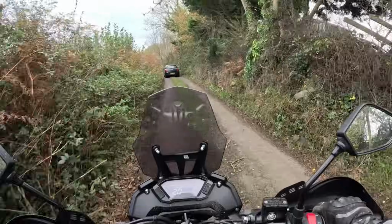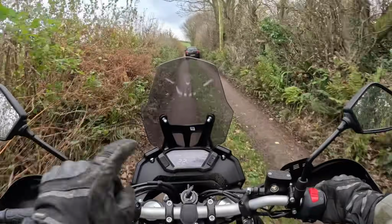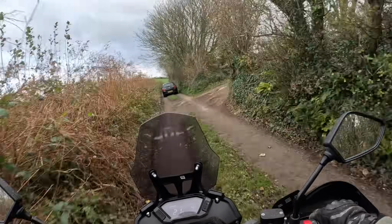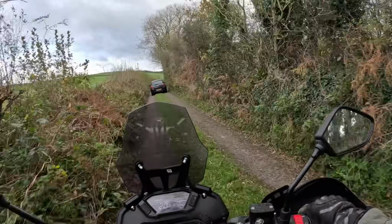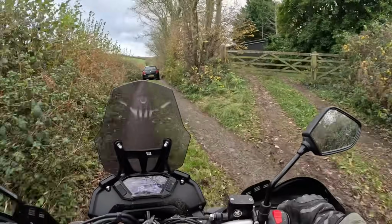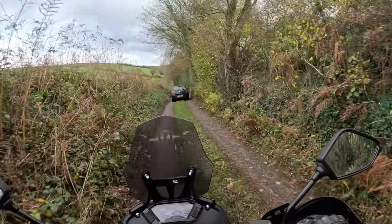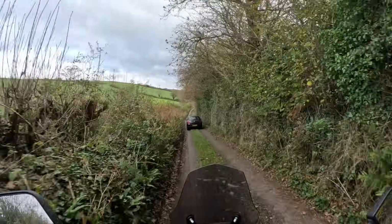The engine seemed to run really well, considering it didn't have a very gentle running in period at all. I got that loan bike at about 96 miles, and it was thrashed for the next 7,000 miles with no gentle running in. It had an oil change at just over 4,000, but didn't have any other servicing done to it. And it ran sweet as a nut, that engine. I've got to be honest, the engine pulled lovely, very smooth, crisp, strong power.